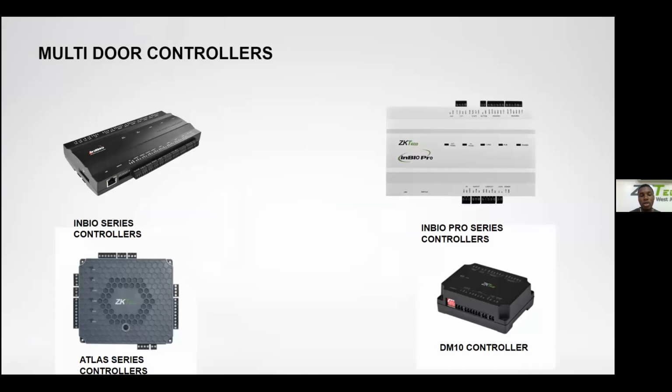These Imbaos, we have them in different series. We have the 260 and 460, and the numbers refer to the number of doors that can be connected to them. Some work with 4 doors, some with 8 doors, and some with 16 doors. It is the same with our Imbao Pro series, and our Atlas and DM10.